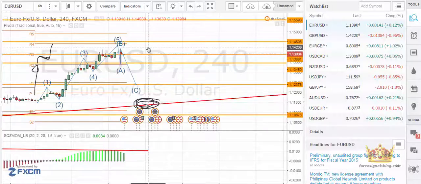There is some indecisive energy. People don't know what to do. But if you don't want to be one of these people who are indecisive, because indecision leads to loss, you have to wait for the right moment. So again, I'm telling you, wait till you see a strong bearish signal and go all the way down to this area. Well, that was today's trade idea about the euro dollar.